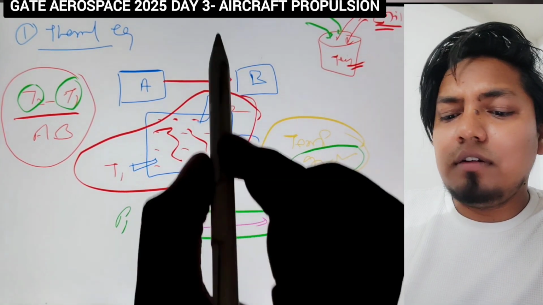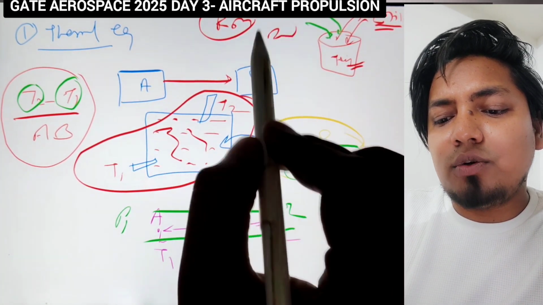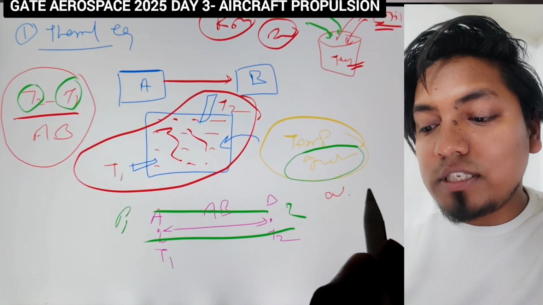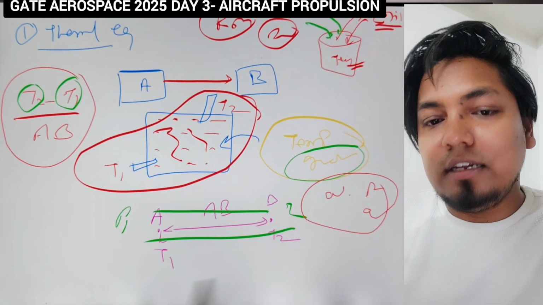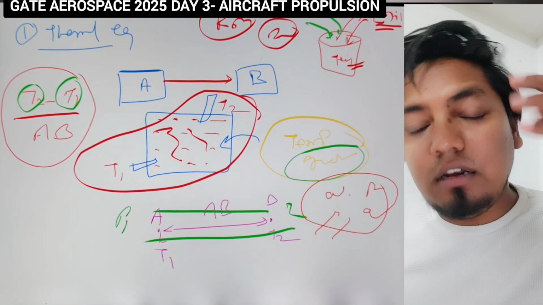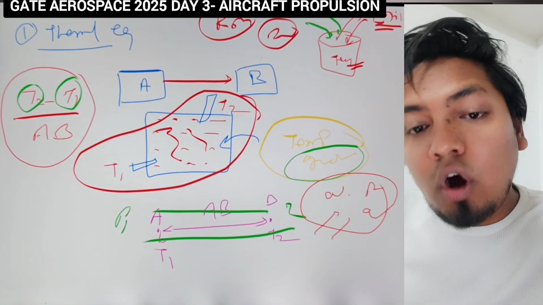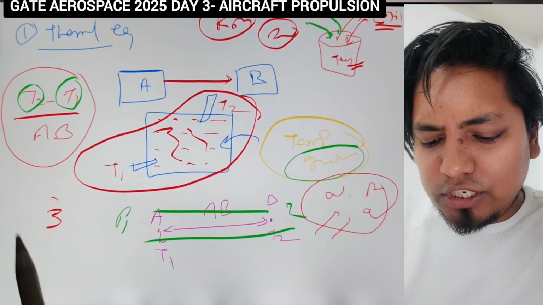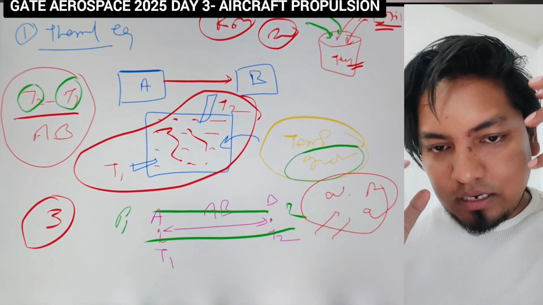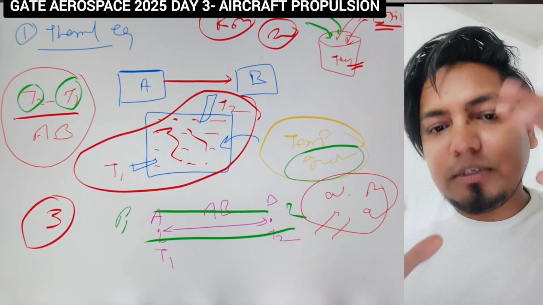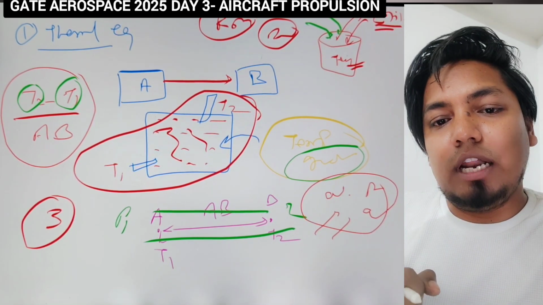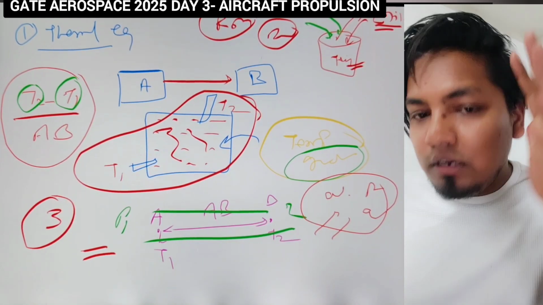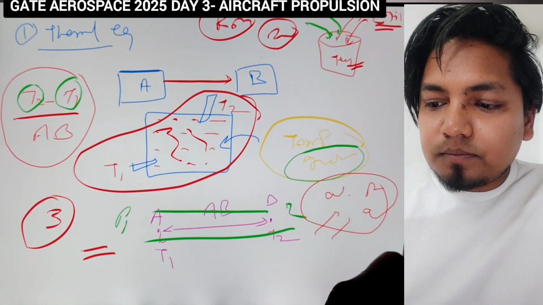If you have done a flight mechanics or aerodynamics course in your college, you may have heard of something called adverse pressure gradient. All these things I will explain when we discuss the core of aircraft propulsion. They are very important. So for the last 3 classes, I am only going deep down into the fundamentals of thermodynamics. Once we are okay with this, then we will be very comfortable in the propulsion core.